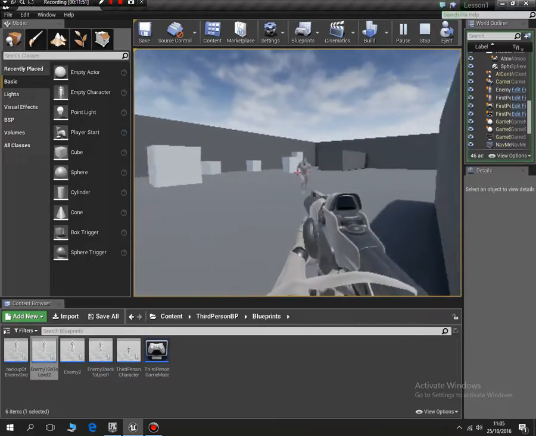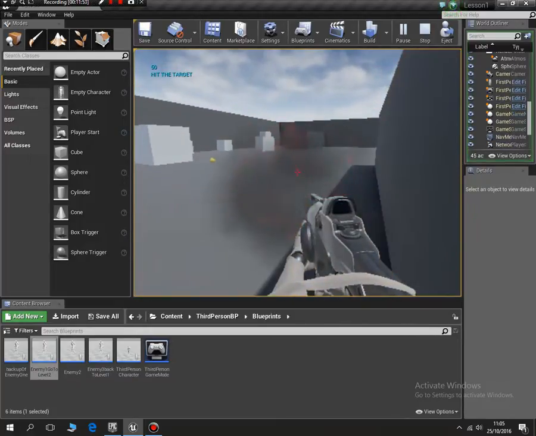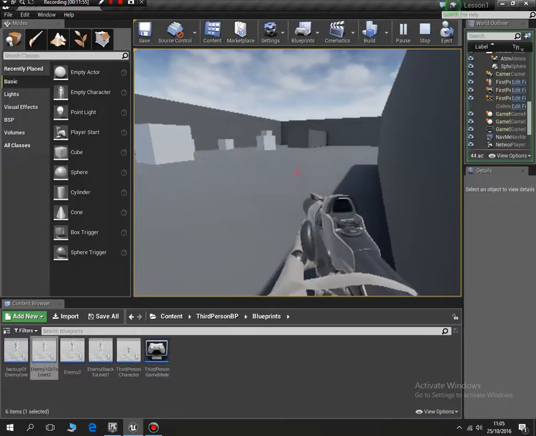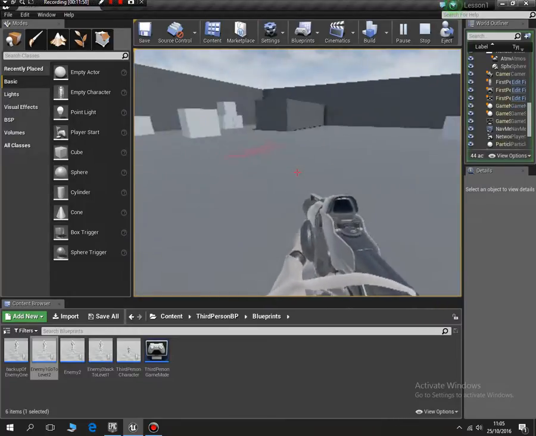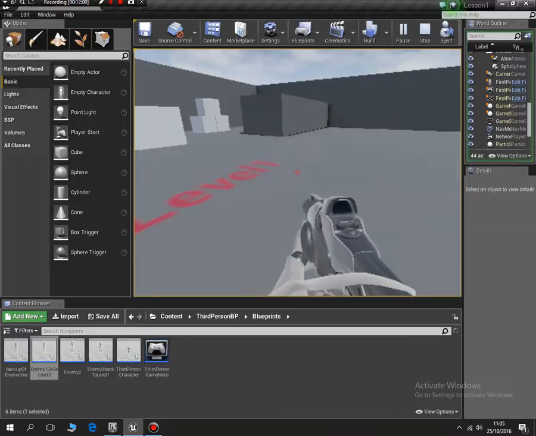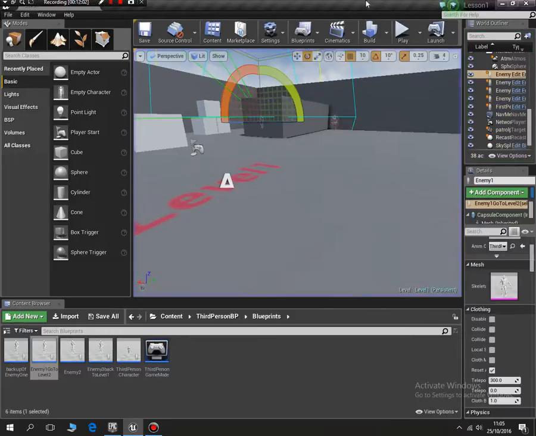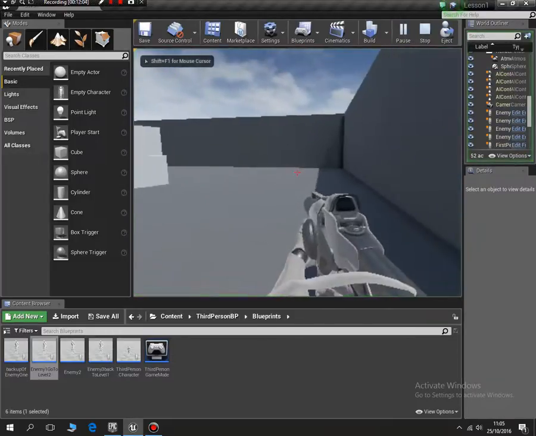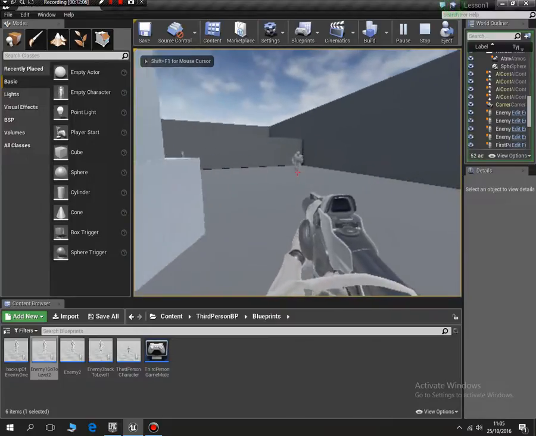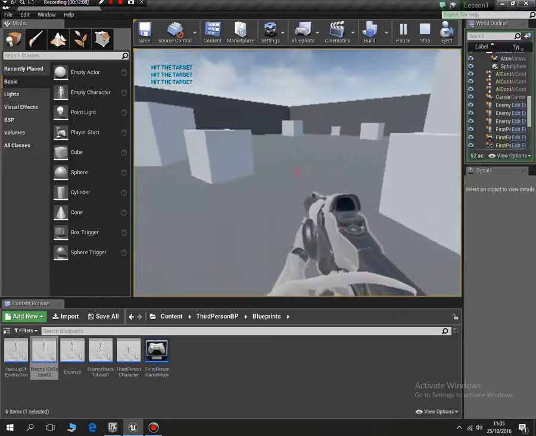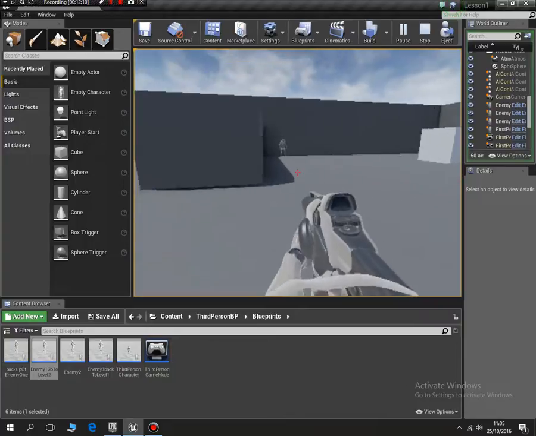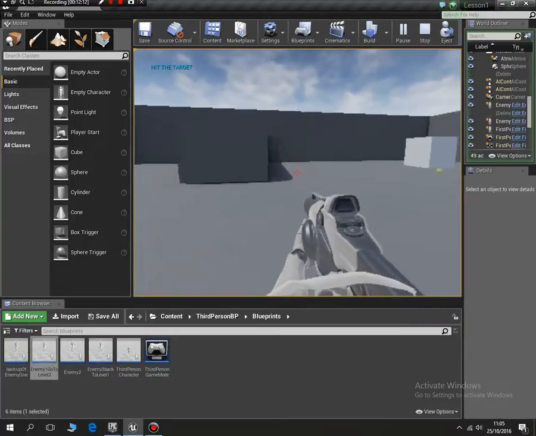Now, when I hit him, we should jump to level 2. I didn't get him in time. I waited too long. Let's play again. Okay, so let's take him out. He's gone.